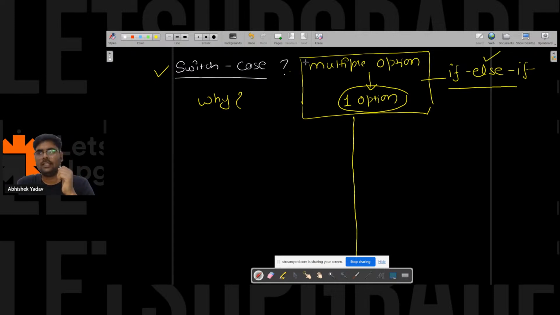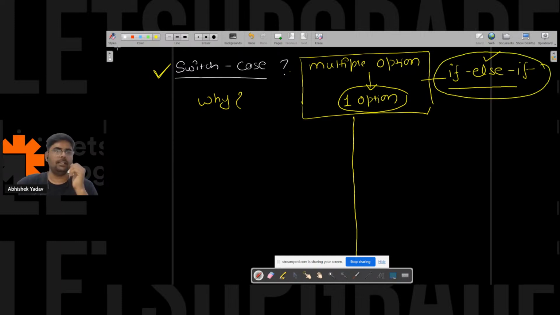I can go with if else if or switch case. Yesterday we saw the example of if else if using an ATM machine, and today we are saying the same thing: if I have multiple options and I have to choose one, I can use switch case. Menu driven program, yes, that is a point, but we can achieve a menu driven program with the help of if else if also, right?